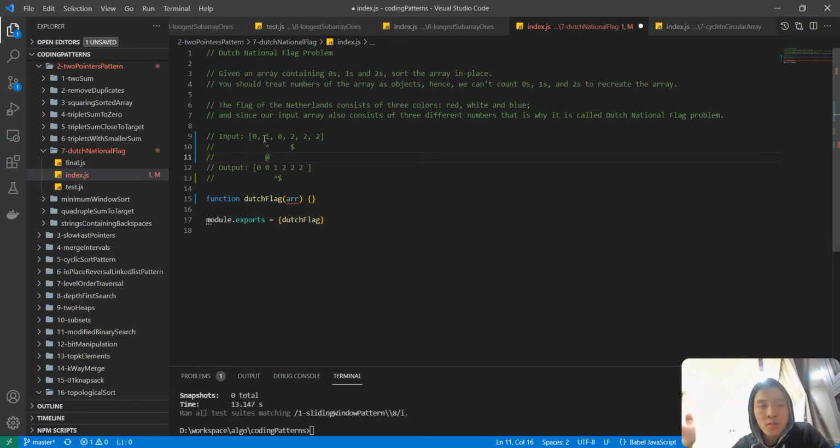We move all zeros to the left and all 2s to the right. All 1s will be automatically adjusted to the middle, right? So for 1, I will just go ahead. I will just skip it, right?